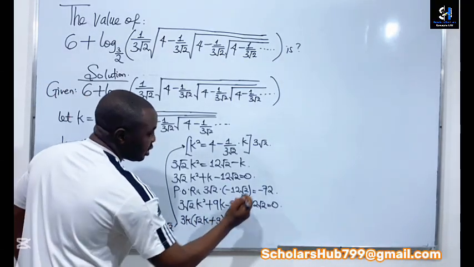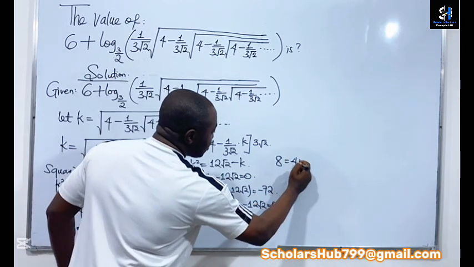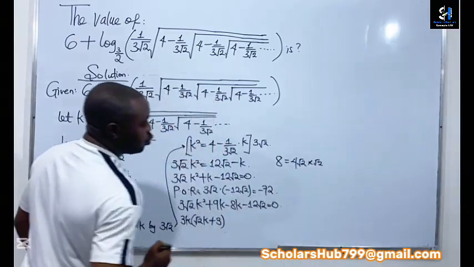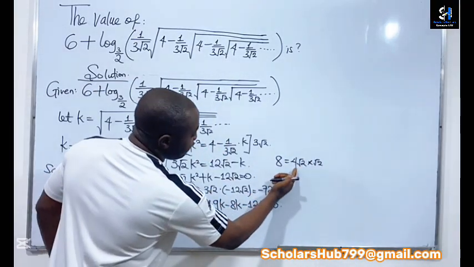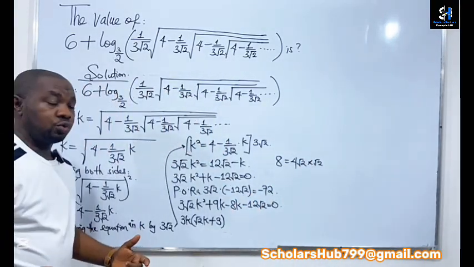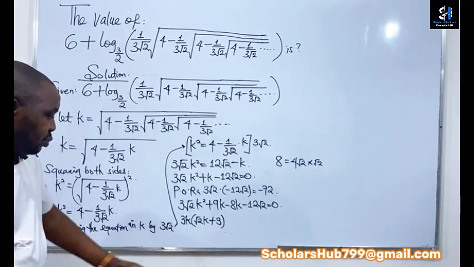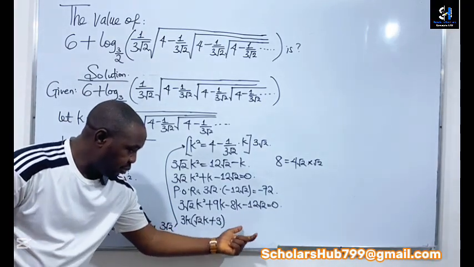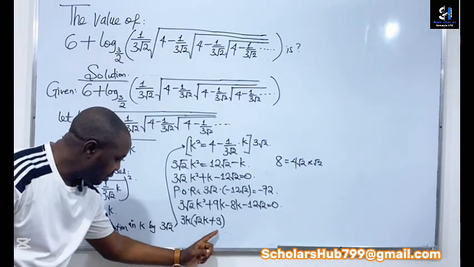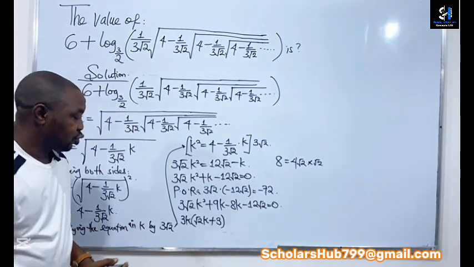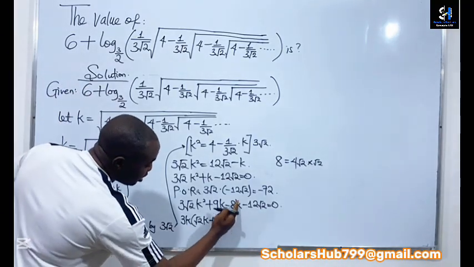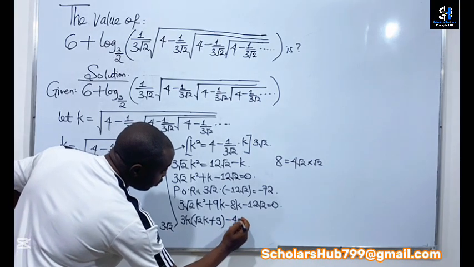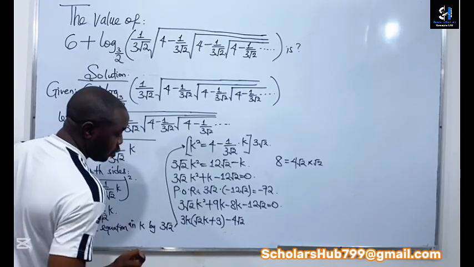Now, in this case, 8 is the same thing as 4 root 2 multiplied by root 2, because root 2 times root 2 is 2, and 2 times 4 will be 8. Because in the second parenthesis we must have the same element, this is the same thing as negative 4 root 2.